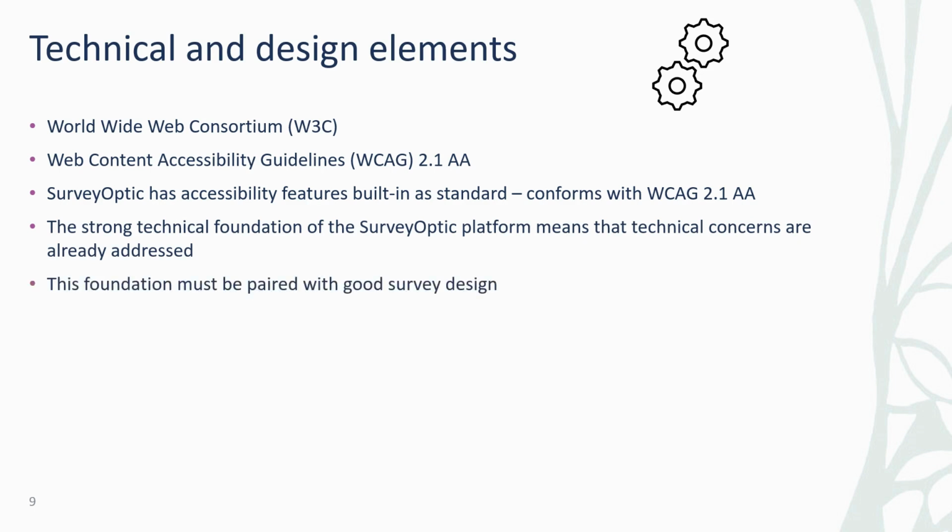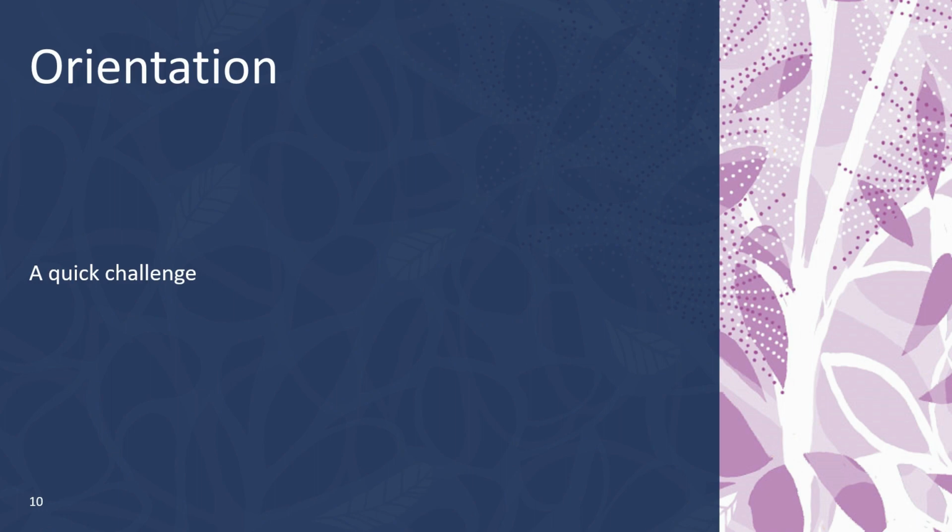SurveyOptic conforms to WCAG 2.1 AA standards, meaning you don't have to worry about these technical concerns as a survey editor. However, this foundation must be paired with good survey design to ensure a survey is accessible, as accessibility issues often come from the content of the survey itself. This video series will cover the most common issues and suggest good practice to help you ensure that your surveys remain accessible.